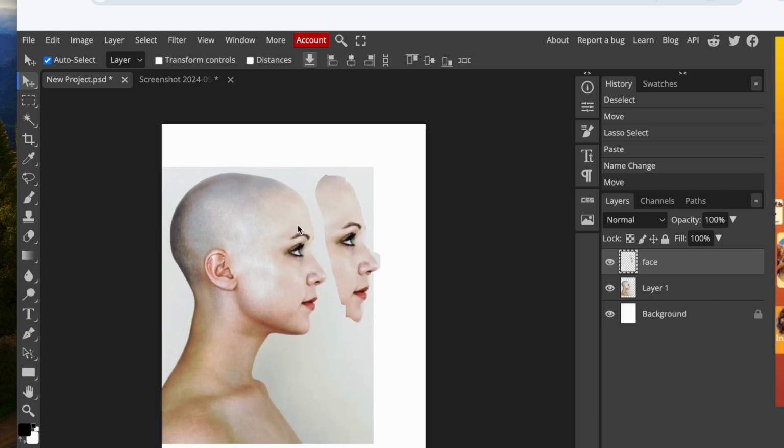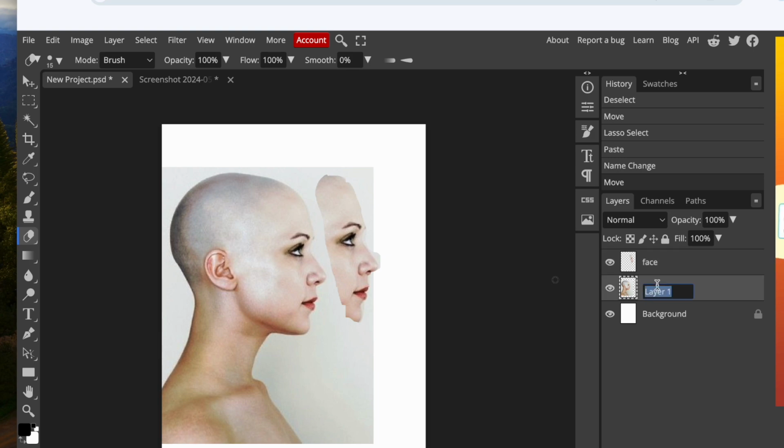Now that we've done this, I zoomed in a little bit so I can get more specific with what I'm doing. I'm going to use the eraser tool, which is here, and begin to erase her face. But what I want you to notice is I'm going to go back to the layer where her whole face is to begin to erase her face. Because if I start to erase her face right here on the face layer, you're not going to see anything.